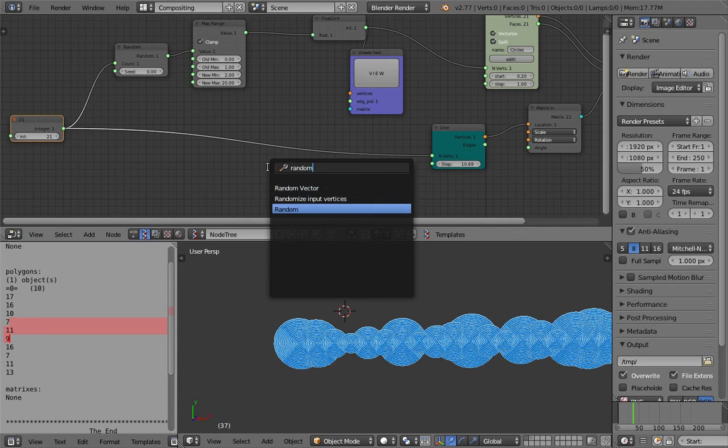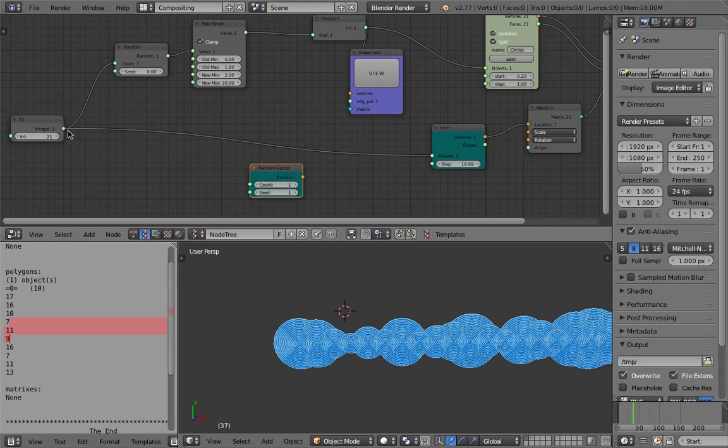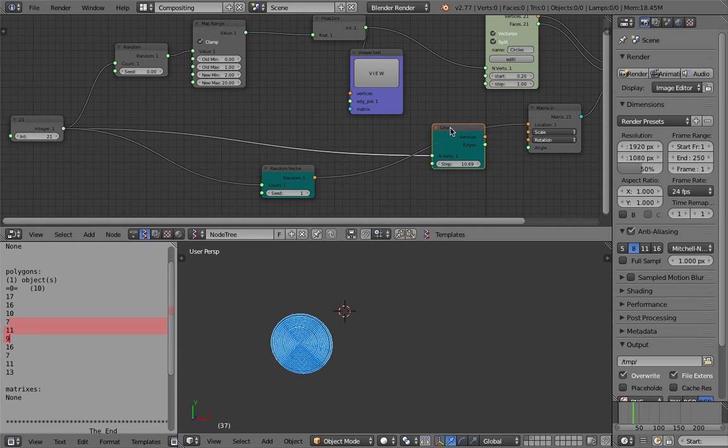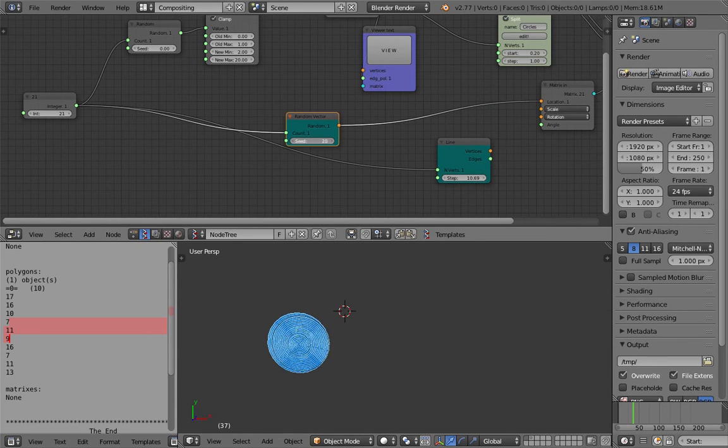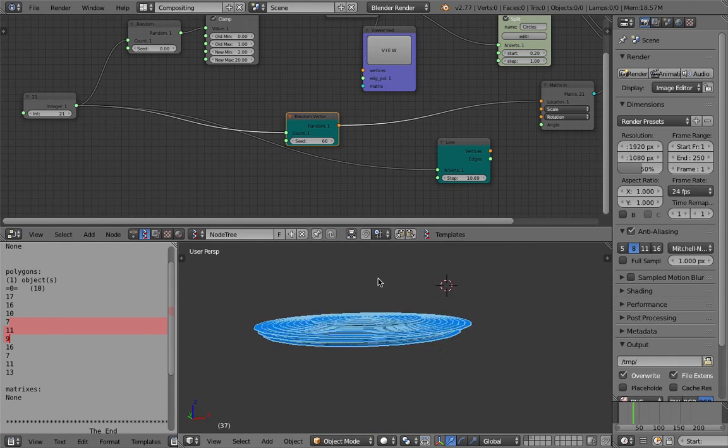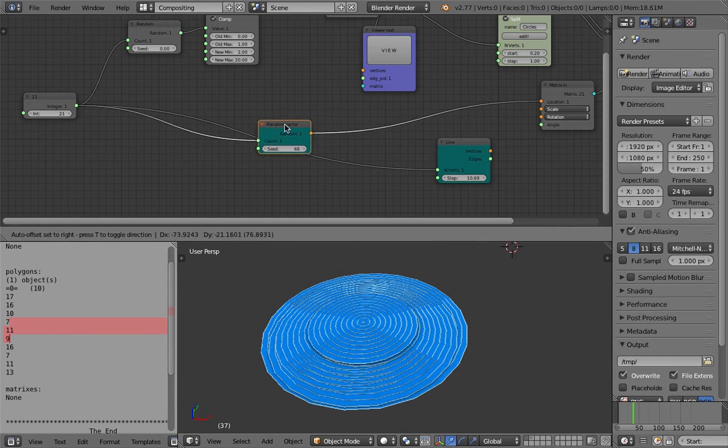randomize if we use random vector. Plug this into the count and plug that in there. The random vector actually has very small values between 0 and 1, so we can't really tell.